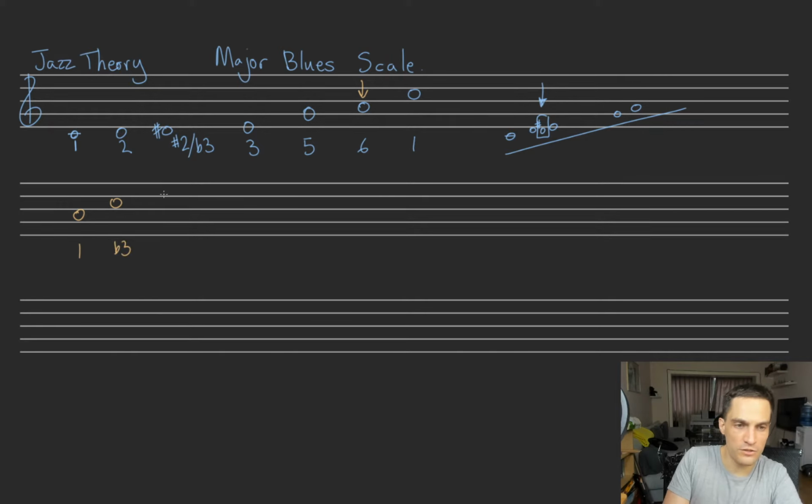Then you got your 2, which turns into the 4. The D is the 4 there. And you got your D sharp, or E flat. You got your sharp 4, or you could have a flat 5 if you wanted. Then you have your E for 5, and then you have your flat 7. In this case, for A, this is going to be just a G natural. Right? These are the same notes. So you have your flat 7. So this is minor blues, or just the blues scale.